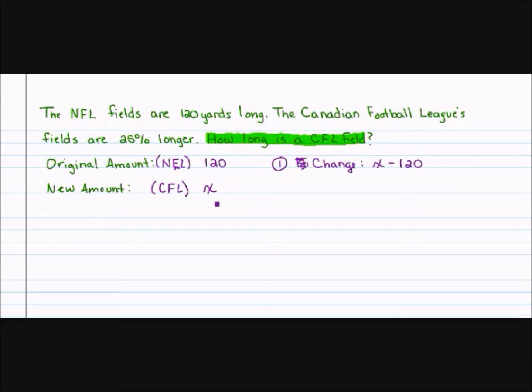Okay? And then we set up our proportion. Remember, in our proportion, we have the change over the original. The change is x minus 120. The original is 120. Equals, we always put 100 there because it's per 100. Now here they give us the percent. Before we were finding the percent, here they tell us the percent, 25. So from here we do the butterfly.